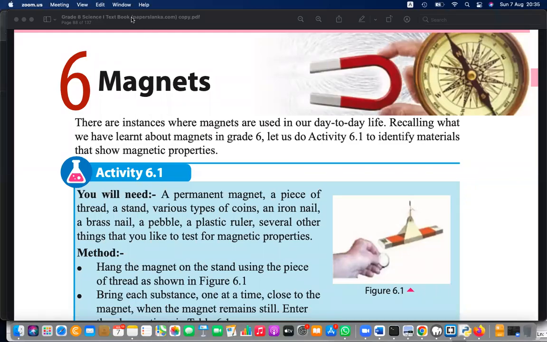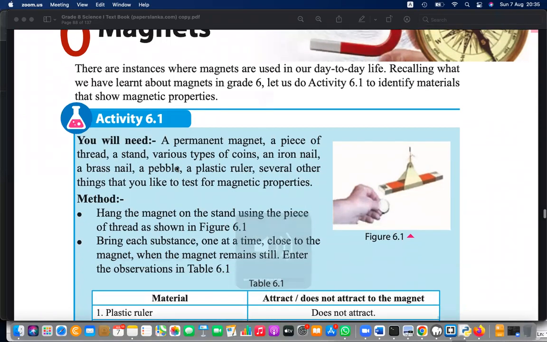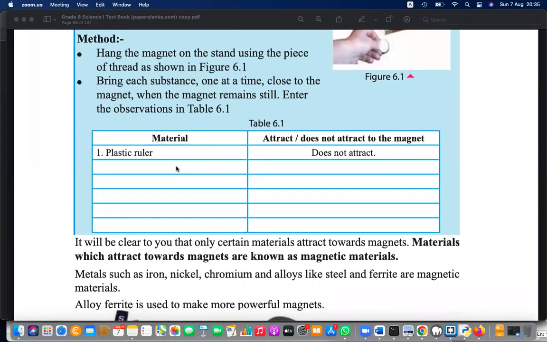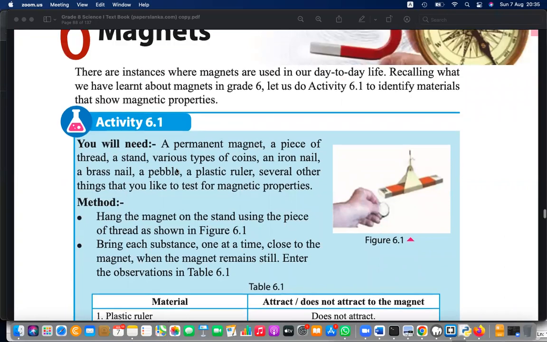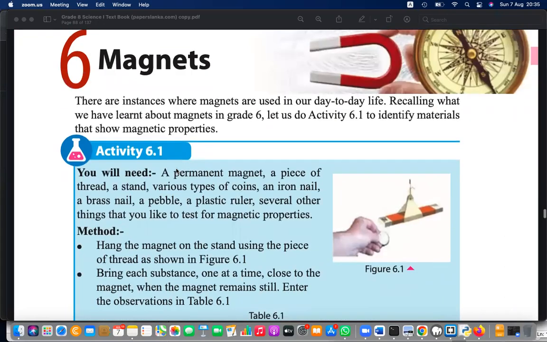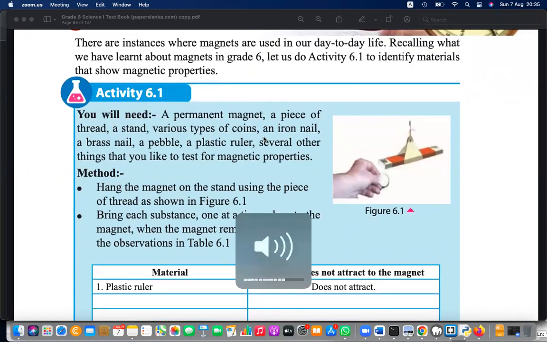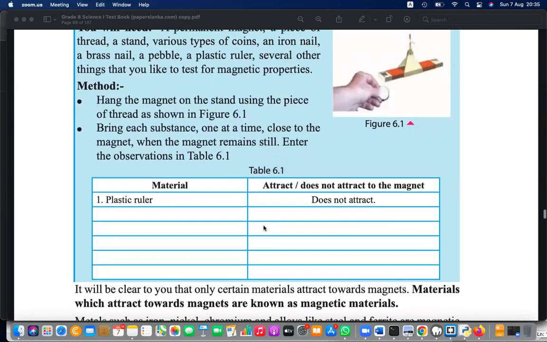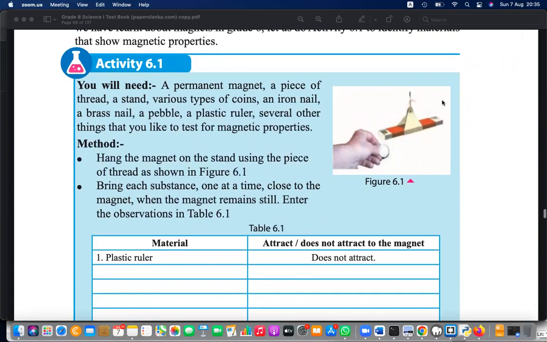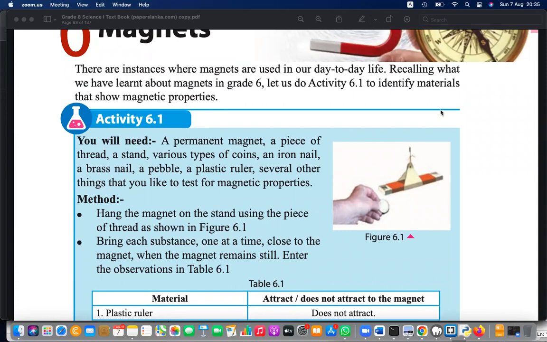Okay, we have to start our new lesson today, which is magnets, right? I think we did a small introduction to this last day also, how we can mark the north and south in the magnet, and we just learned that there is a magnetic field in the magnet. This magnetic field is basically concentrated in the north and south poles of the magnet, right?